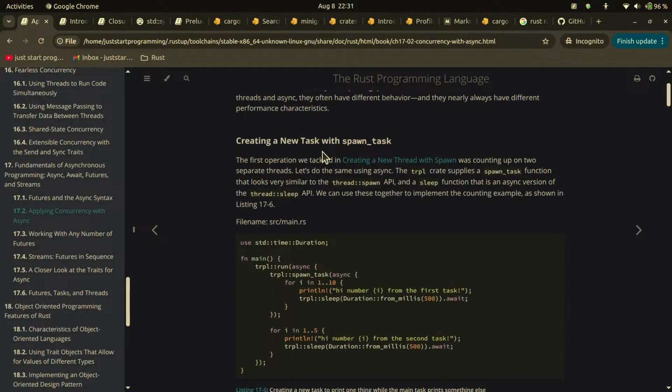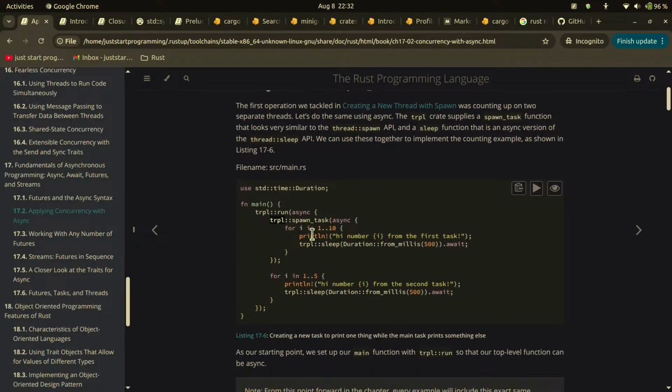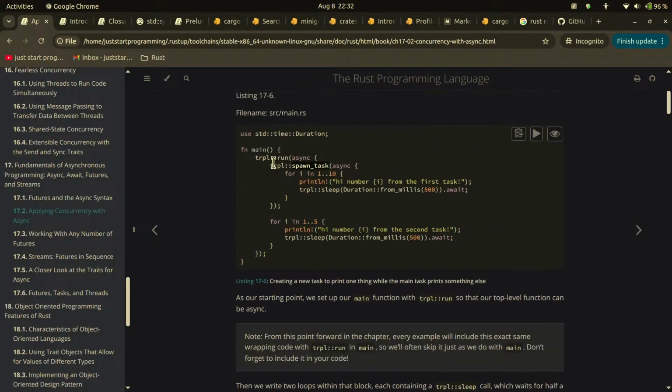We're creating a new task with spawn task, from the Rust programming language library. We need to have the runtime, and then you have async. Inside the spawn task, you have this async scope as well.